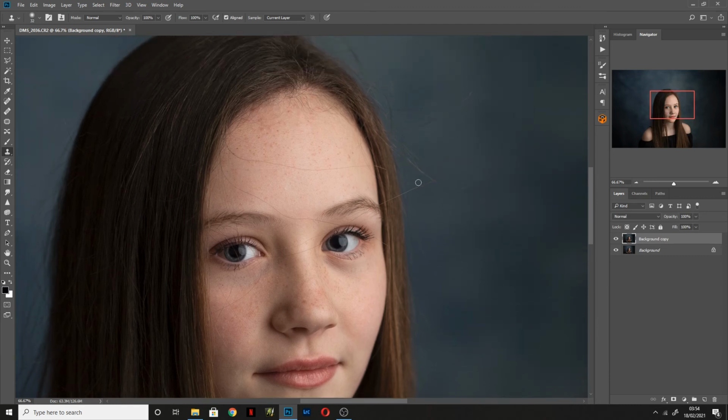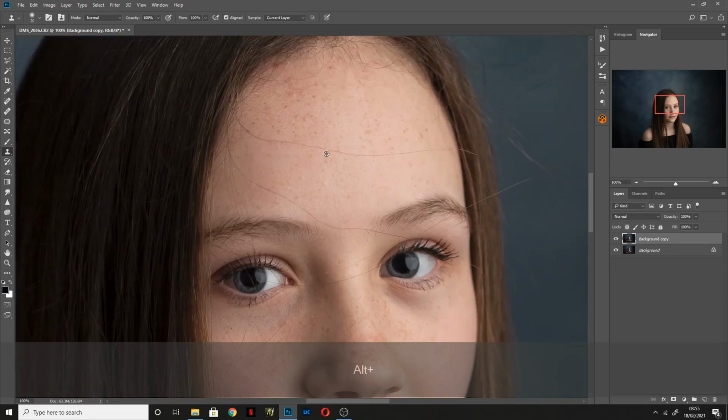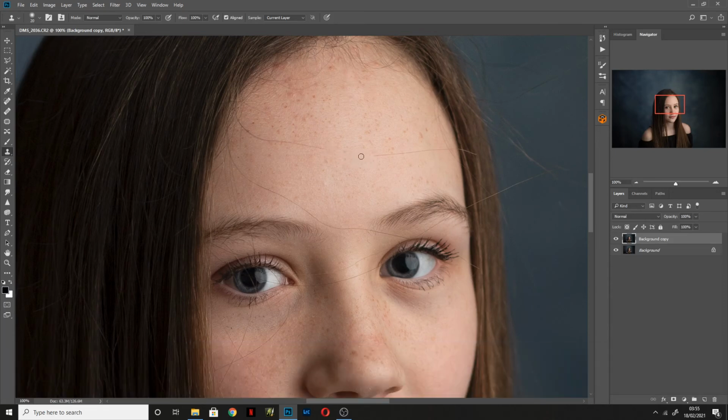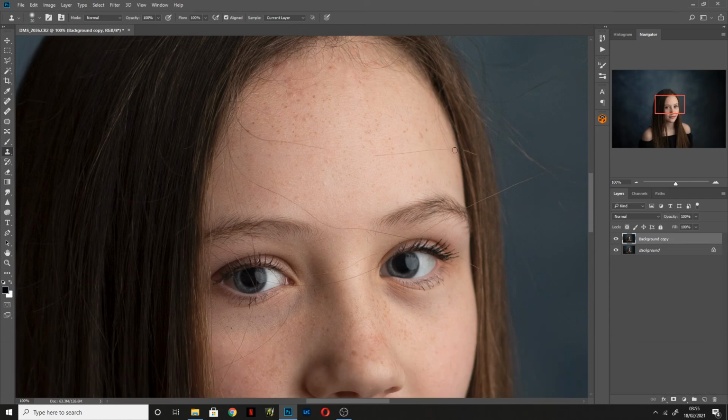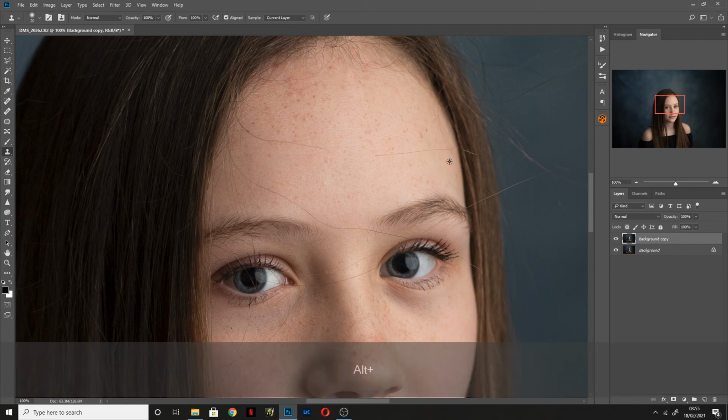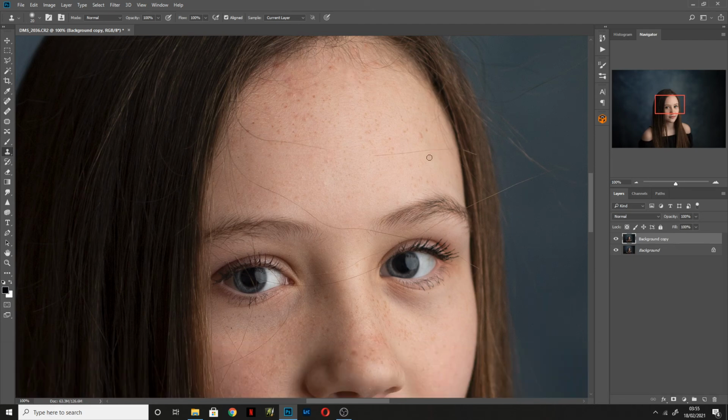Now the clone tool again could be used for things like these flyaway hairs. Now there's a couple of them on this particular image, so I won't do them all, but just to show you, we could go like that and take them out from any of these bits. There we go. I could do that the whole way along. We would just have to make sure that what we are pasting matches where we're pasting it. So where you have the forehead meeting the hair, copy right on that line, go up, and that's where you would line up the clone tool. Otherwise you'd have a bit of forehead over the hair. So you have to make sure the background matches where you're copying from.